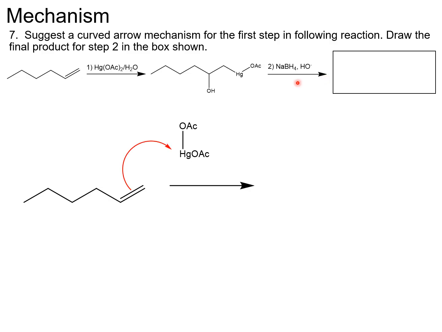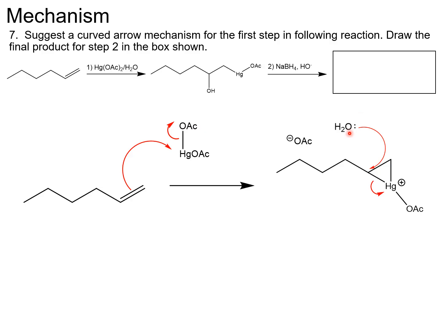To get started, we're going to use our alkene to go ahead and make a new bond to the mercury. That's going to end up pushing out electrons onto the oxygen. This is going to go through our three-membered ring intermediate, where our Hg is going to end up having a positive charge. Now at this point, water is our solvent. Water is going to come in and attack the more substituted position, push electrons onto the mercury atom.